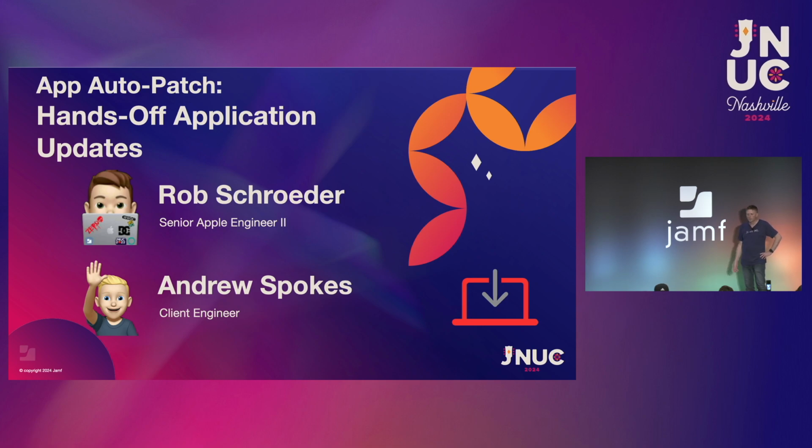So today we're excited to share a project with you that we've been working on called App Auto Patch. This project is designed to streamline the process of patching third-party apps on macOS by automating app patching. We've been able to reduce security risks, improve compliance, and save time for both our support teams and our end users. This project is open source and available on GitHub, and we'll be walking you through how it works, why we built it, and how you can start using it in your environment.